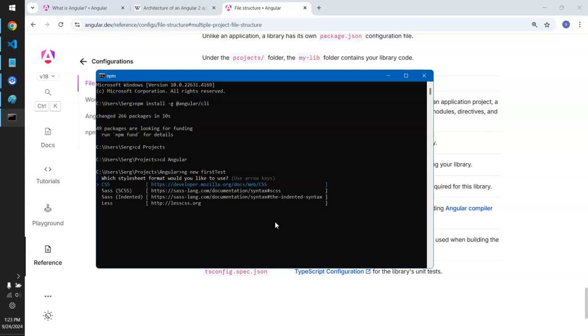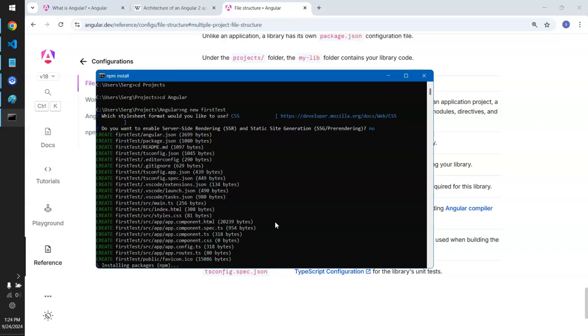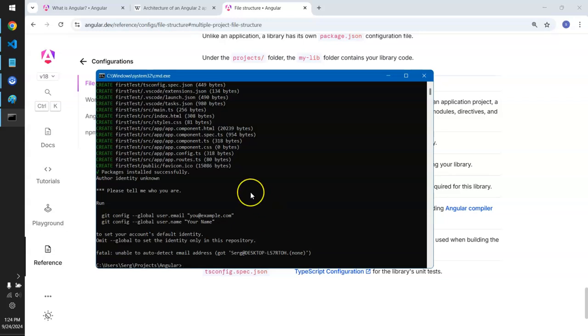We need to decide what style sheet, classical, and static site rendering. We actually don't care, no. And it's created. Let's explore the structure.